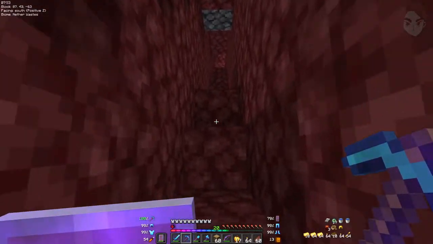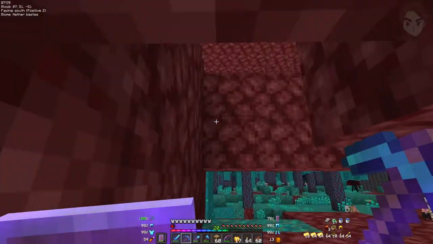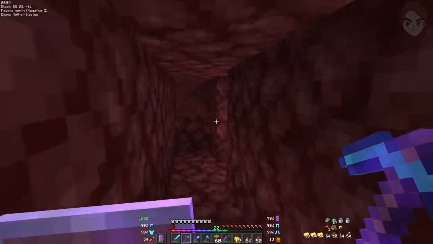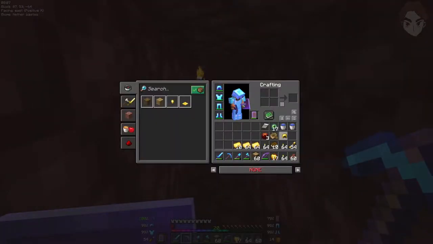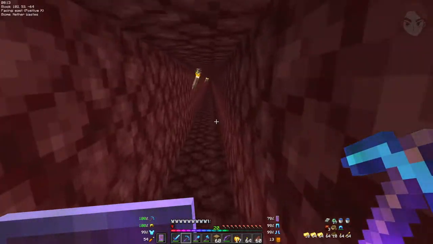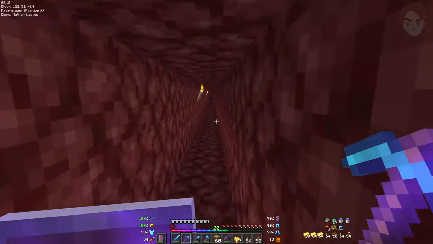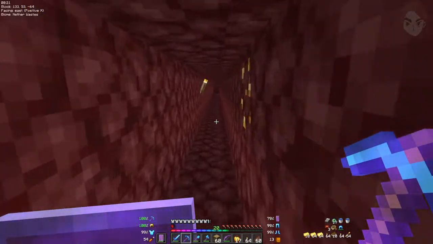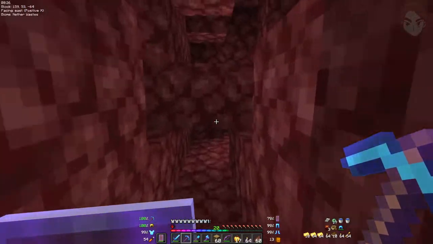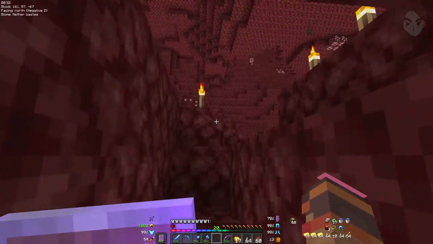I think it's this way, isn't it? Oh, it's this way. Right. And then you take a left. Or right. I know things. And then we also need to make sure we put on our helmet. And yeah, so if you remember, we found that one place with the ocean monument. I'm a little worried, not gonna lie. Hit the wrong thing. Okay, here we go.